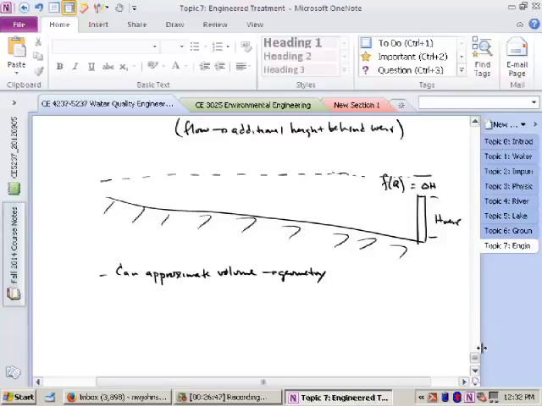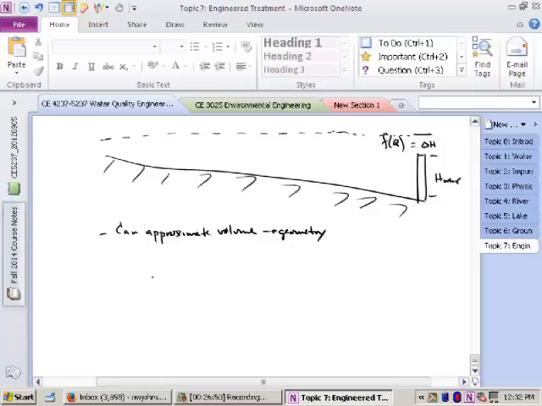So the length, it's really the volume then is equal to the width of the wetland times the plan view area, and area can be approximated with two sort of rectangles here, depending on how far back or what's at the beginning of the wetland. But this is just an example here.